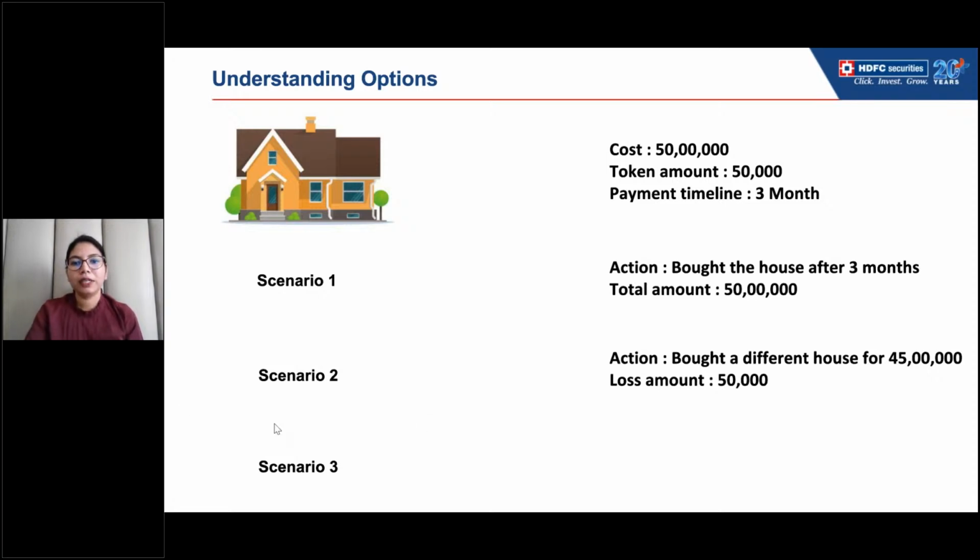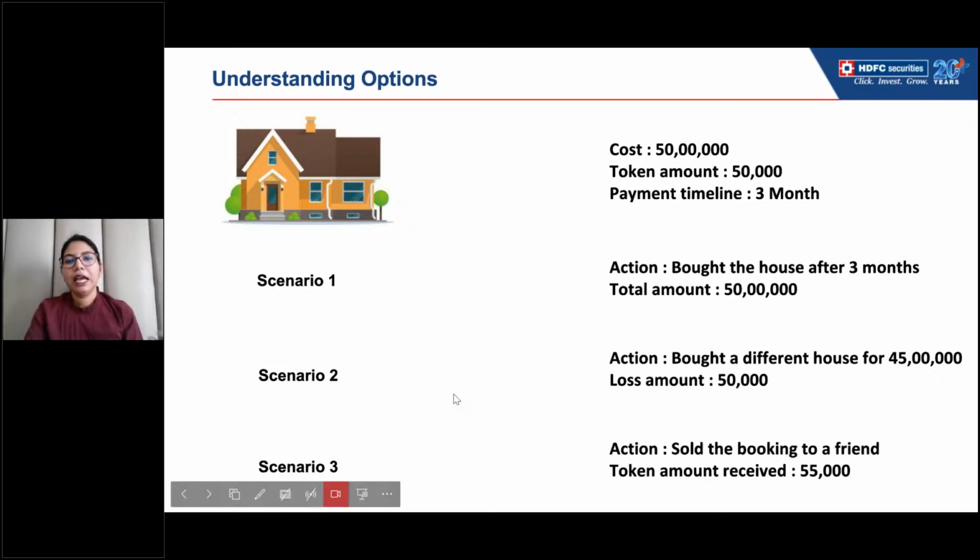ओके, तो इसमें आपने किया, जो 50,000 में आपने वो प्रॉपर्टी बुक किया था, सेम बुकिंग आपने आपके फ्रेंड को दिया, करेक्ट? You have the advantage of booking it early, right? अगर आपका फ्रेंड खुद प्रॉपर्टी ये देखने जाता तो उसको नहीं मिलता, because it would have already been sold, correct? तो उसके लिए आप एक छोटा सा प्रीमियम आपके फ्रेंड से ले लोगे, तो you are selling that token for 55,000. तो इसमें क्या हुआ कि आपने तो ये घर खरीदा भी नहीं, you did not even own it, but you sold the token only or the booking to your friend and made some profits.